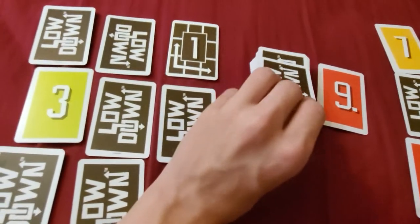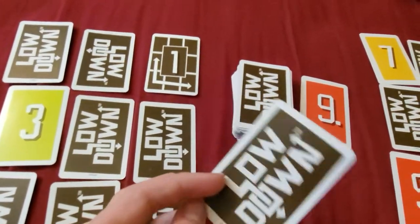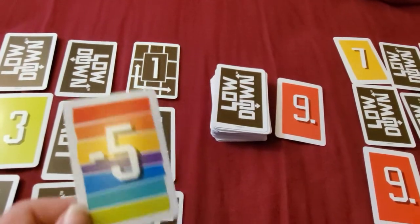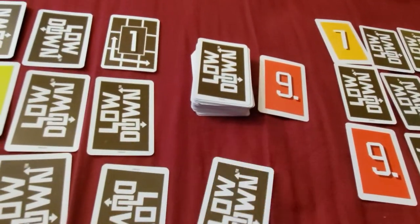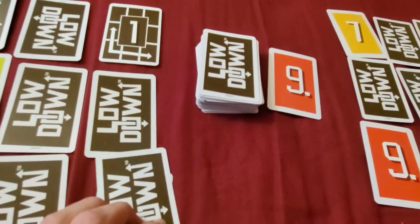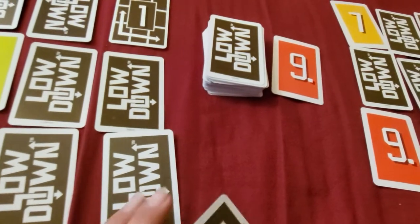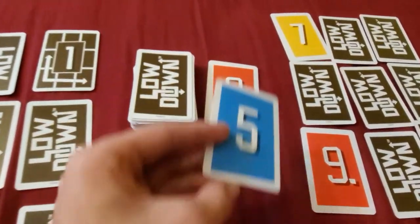When it's your turn, you get to pick up a card — the instructions don't say, but you get to take a look. It's a negative 5. What you could do is put it face up or face down. It's best to put it face down if you want to hide it. You can put it over another card, either face up or face down. The card that was previously there then gets removed, flipped face up, and put in the discard pile.